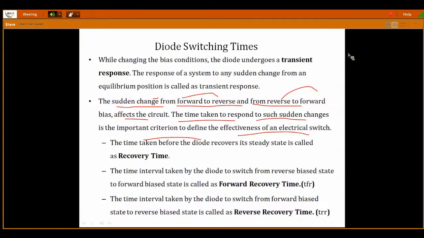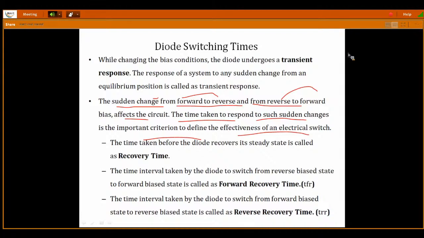If I'm turning on the switch, within nanoseconds maximum current is flowing. That is a perfect switch. If you're turning off the switch, within a fraction of a millisecond the current is stopping. That is a practical ideal switch. An ideal switch has zero delay. If you see mechanical switches, when you turn on the switch, immediately the light turns on. When you turn off the switch, immediately the light turns off.